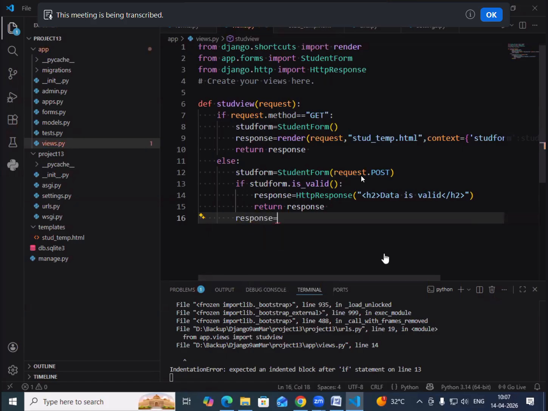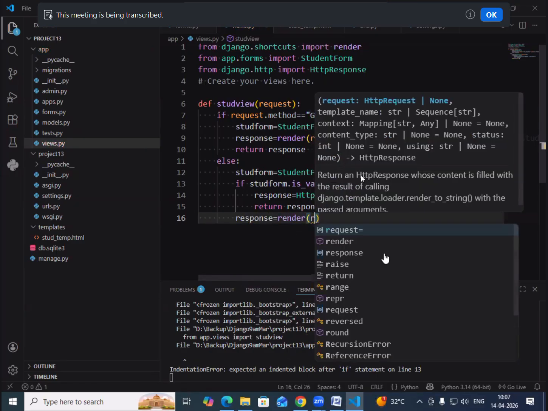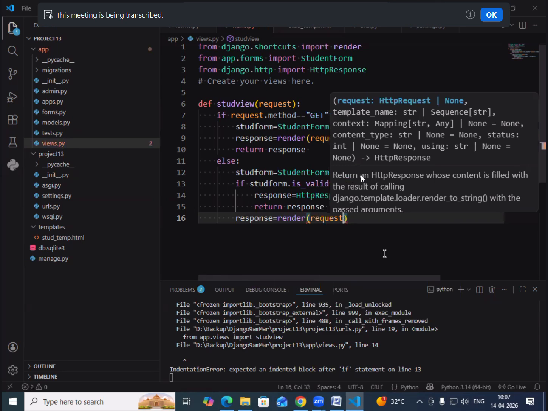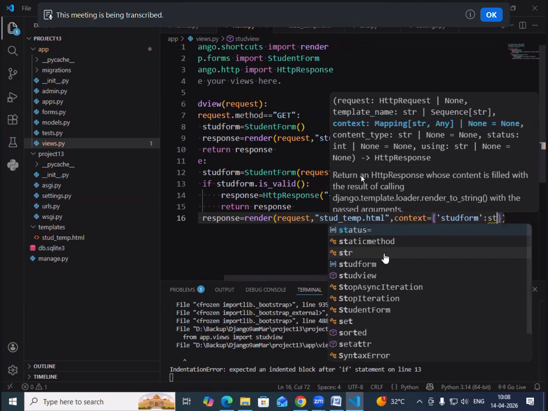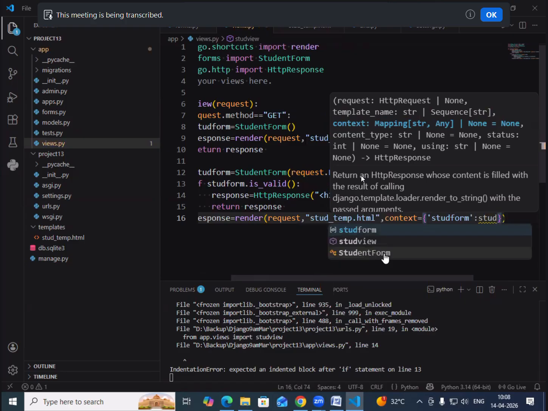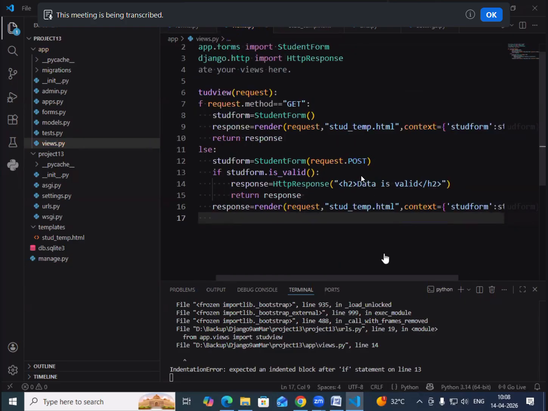Template means here I'm writing a response. Response equal to render, request comma. What is the template? stud_template.html comma context. What is the context? It is stud form, and stud form is the object name.